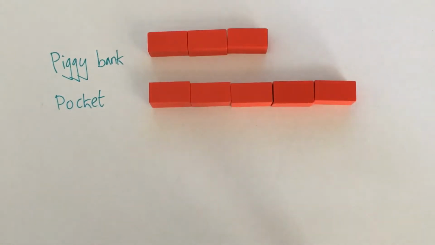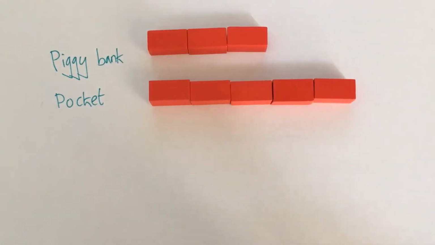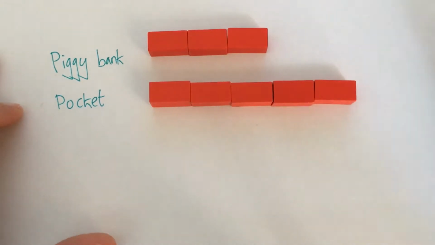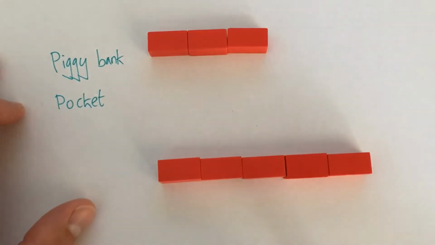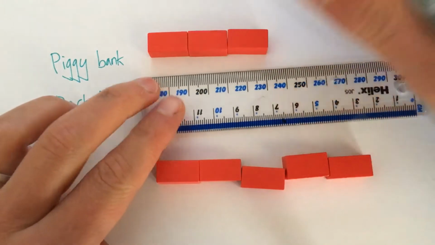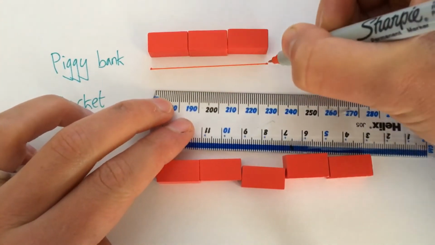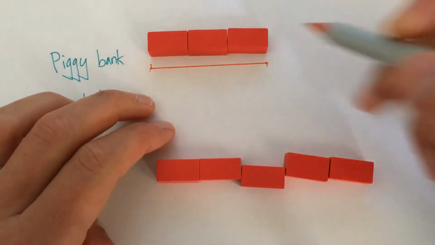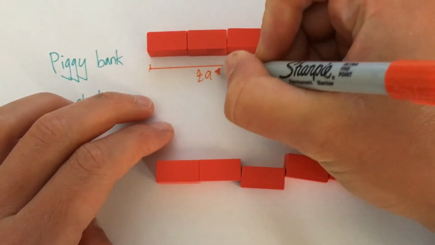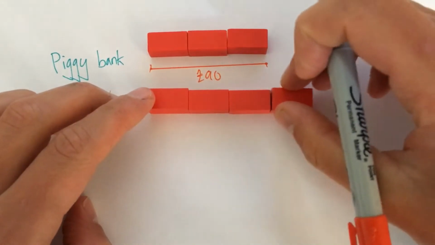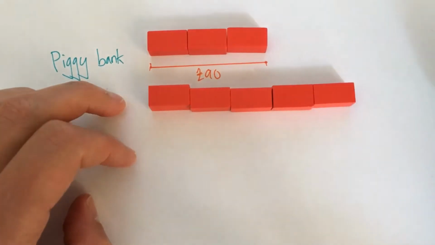Now we're given more information than this. He puts £90 in his piggy bank. That means that these 3 bars here represent £90. So that's from one side to the other. Let's just move those out of the way so we can draw this in. So from here to here, we have £90. Let me put those back in and we can see what matches up there.